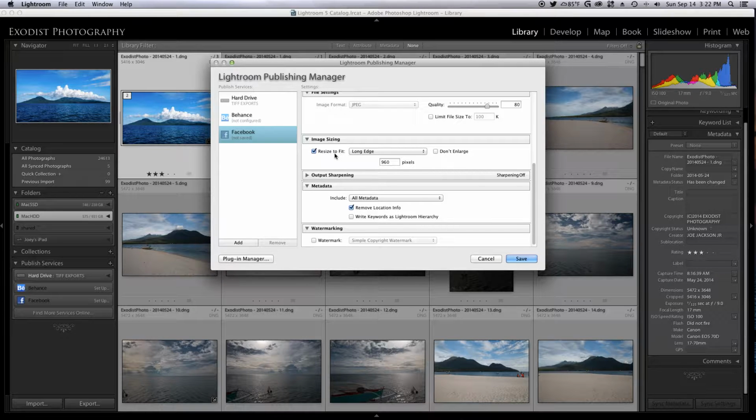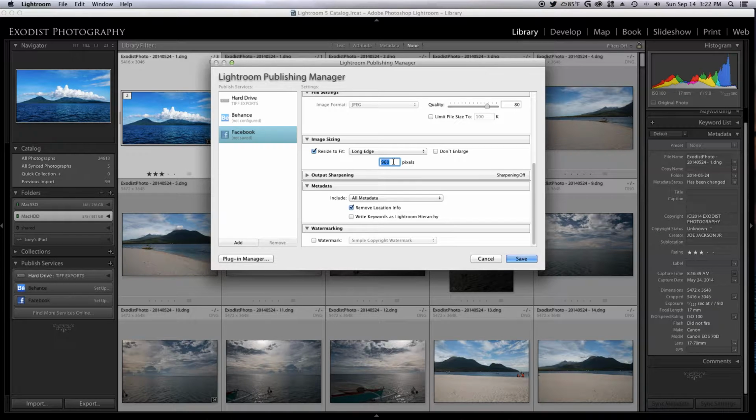Now, for sharing photos, especially on Facebook, the photos really don't show too large on the screen. And you don't want to spend all day uploading a photo if you have slow internet like I do here in the Philippines. So what I recommend is between 800 to 1280 pixels. Now, 800 is fine for most 2x3 images that you haven't cropped down. But if you have a large panoramic file, you may want to go up to 1280 pixels so that way people can actually see it.